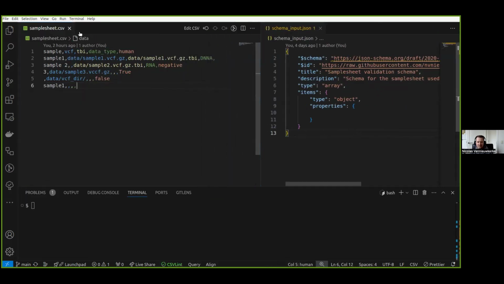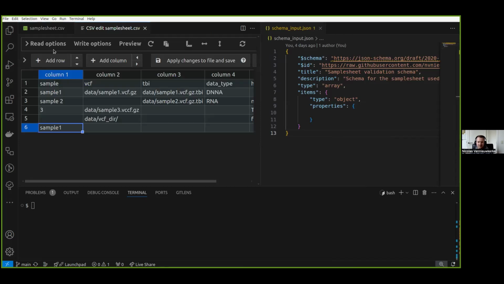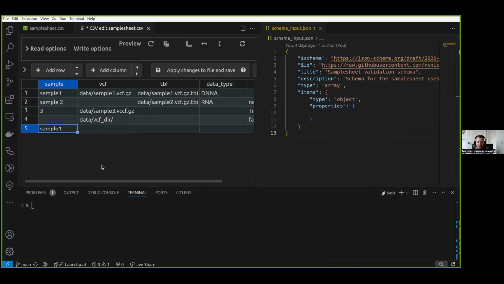So as you can see in the sample sheet here, there are a lot of things that are wrong with it. Like the sample IDs aren't correctly parsed. There's a space in here. This is an integer. This one is not even filled in. And a lot of other difficulties, like the VCF is wrongly spelled here. This is not actually a VCF file, it's just a directory, for example. And we want to validate for those errors so that the pipeline actually fails before it really tries to use these files. So for that, we will use a schema like this file.